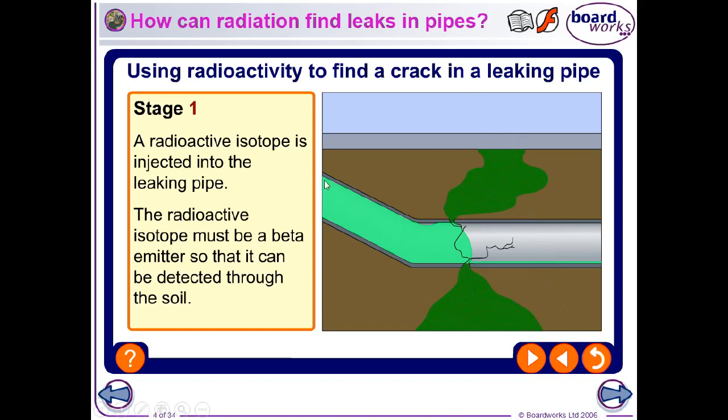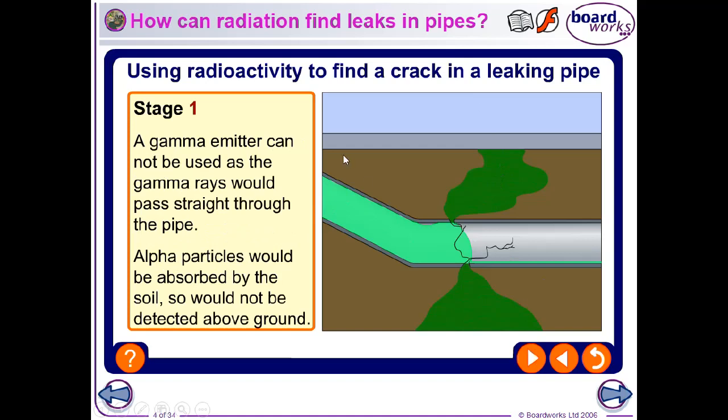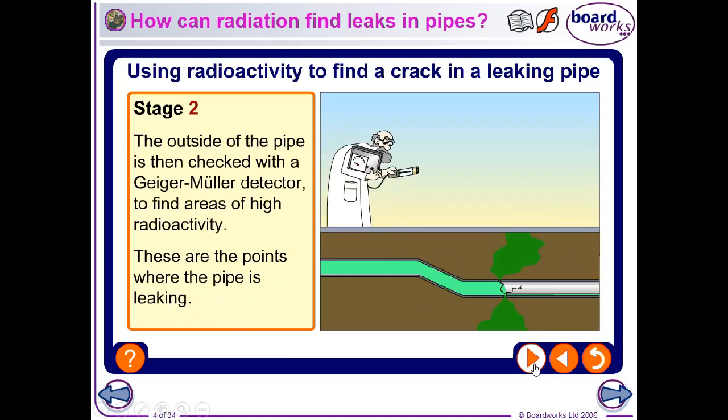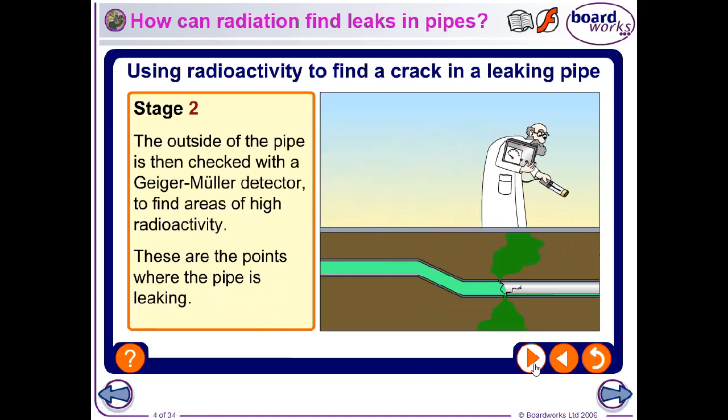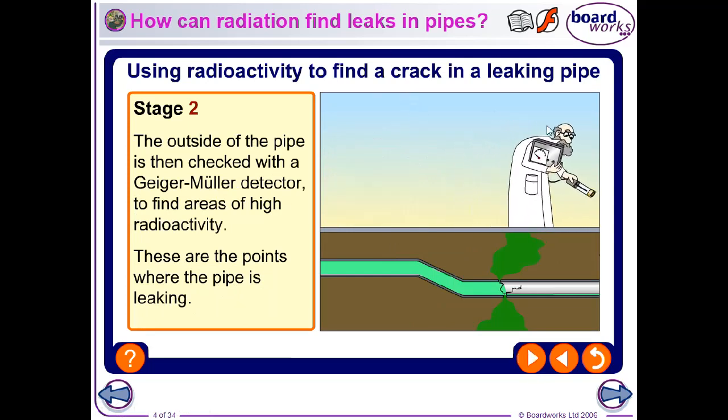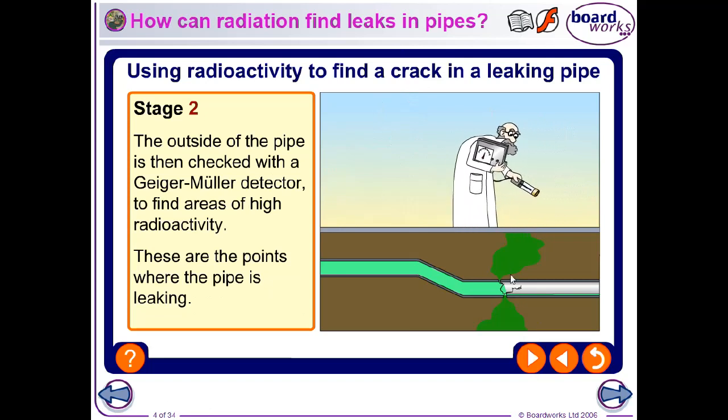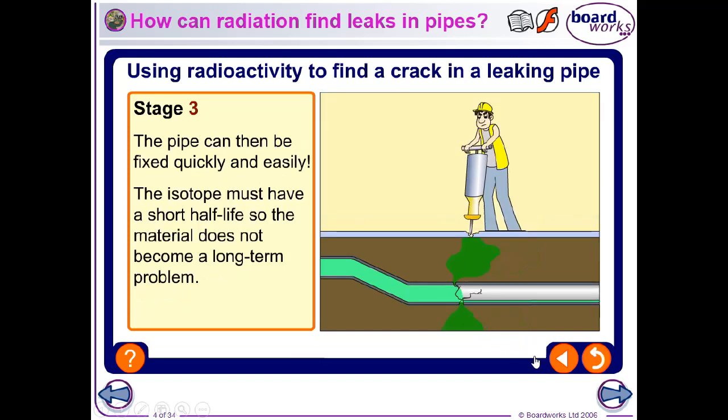So in the water we have an isotope giving out beta particles in this example. Where we have a break in the pipeline and the water's coming out, we will detect beta radiation, but where the pipe is intact and the water isn't coming out, then the pipe will be blocking all the beta radiation and we won't detect any from the pipe. So we'll just walk along with the Geiger-Müller tube, and where we get readings on the detector is where we've got the leak. So we dig up the pipe there and we can fix the leak.